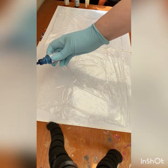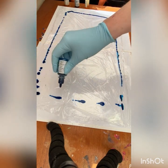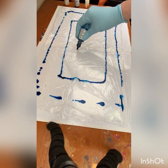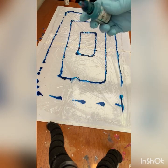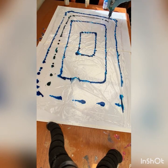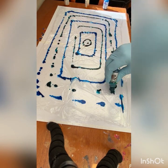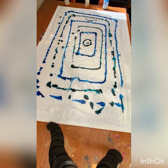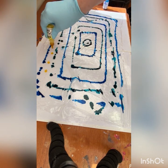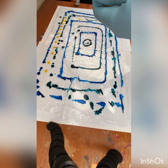so we'll start with the blue, and we will just go wherever we want. It does feel like you're using quite a lot. And then we'll do the teal. And then we'll go with the yellow. You see, I've run out now. Hence why this little baby's come in.